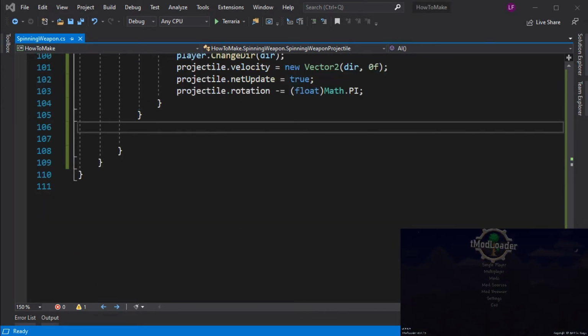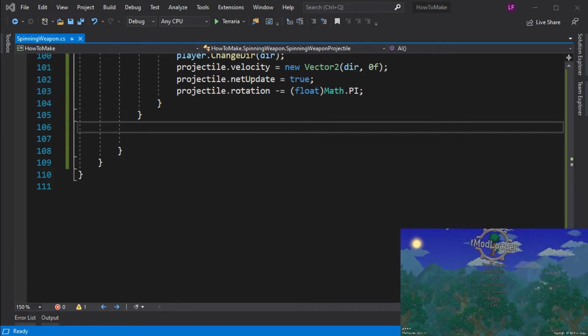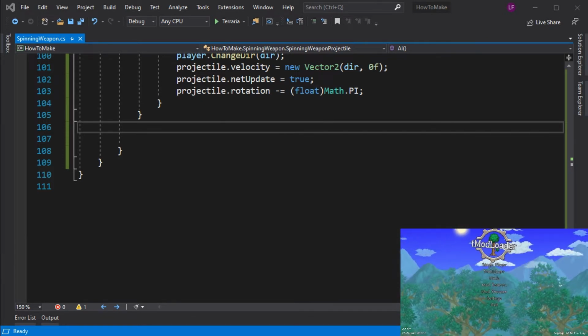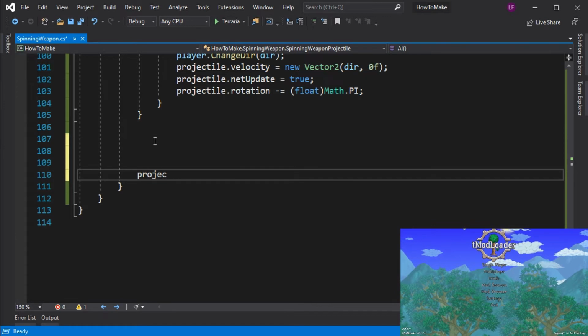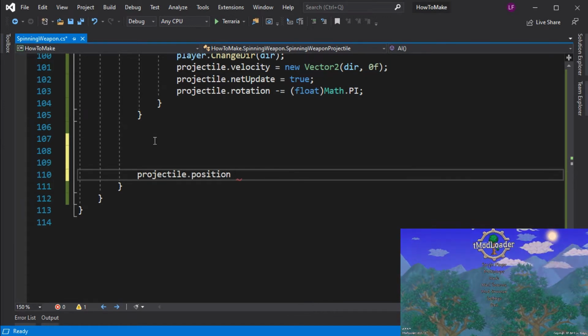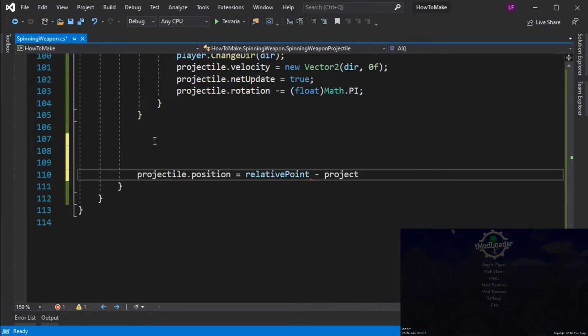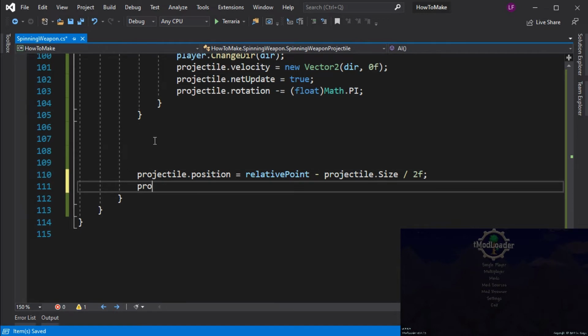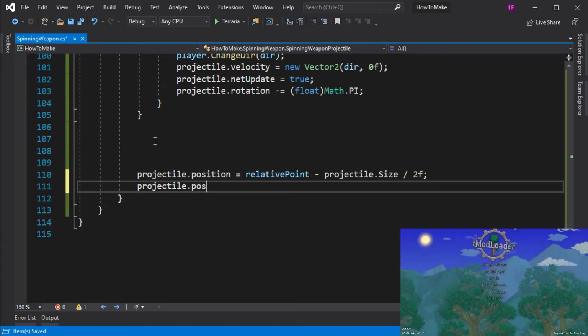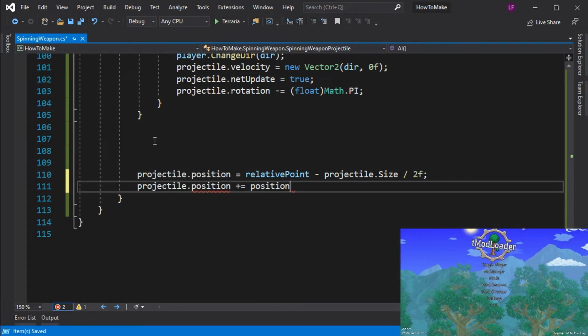And now we're going to handle some position stuff. We're going to place this at the bottom. Projectile.position equals relative point minus projectile.size divided by 2f. Projectile.position plus equals... Oh, hang on.